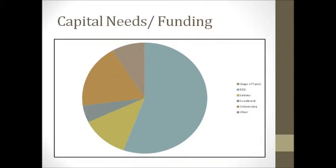This is our capital needs and funding chart. As you can see, most of the funding is going to be going into R&D. Over half of it even. This will be used to build the actual vehicle and construct the tools that will make building the vehicle a cheaper process and simpler to do in the future. The second largest portion of the funds will be going to outsourcing. And by outsourcing, we mean not only recruiting outside help, but purchasing outside tools that will make building our vehicle a simpler process.